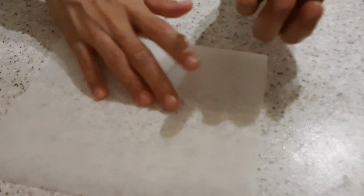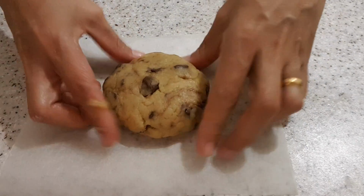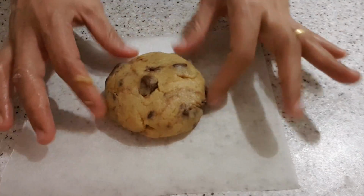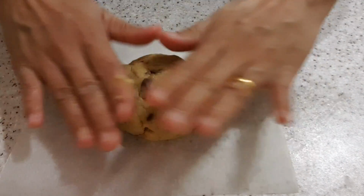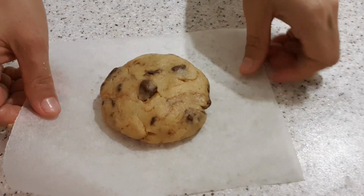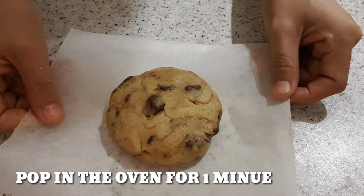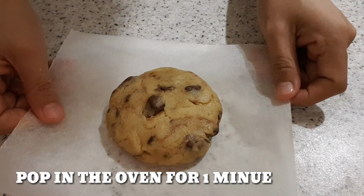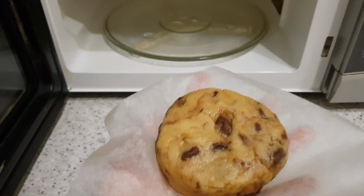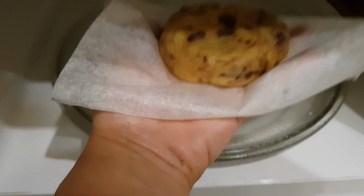Put this on a parchment paper just like this. I'm still forming. I'm not happy with the shape. And we'll pop this baby in a microwave for 1 minute and 15 seconds maybe. And there you have it, your cookie, and in the microwave.